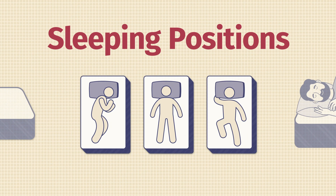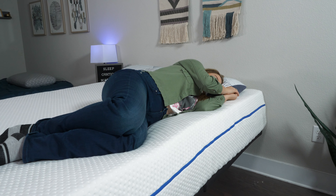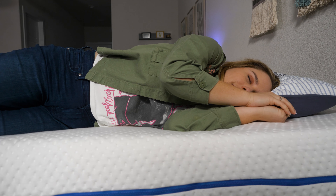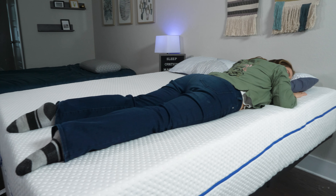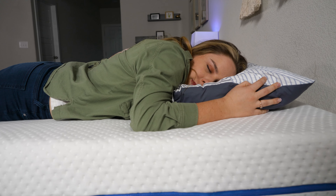Of course, we have to talk about sleeping positions. The SleepOvation mattress felt really great when I was back sleeping — I got the right amount of comfort and support, with a little bit of body contouring from those memory foam layers at the top. Same goes for side sleeping; side sleepers need a lot of pressure relief, which you'll find on the SleepOvation. However, SleepOvation is not the best pick for most stomach sleepers. Taller or heavier people will likely feel their hips sinking into the top layer, which could lead to back pain over time. So if you are primarily a stomach sleeper, opt for something a tad firmer.